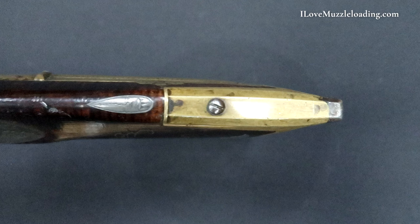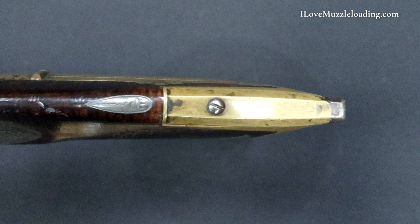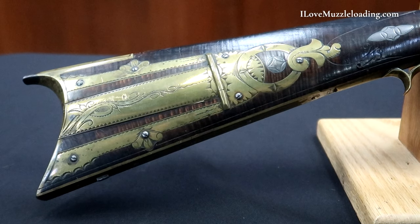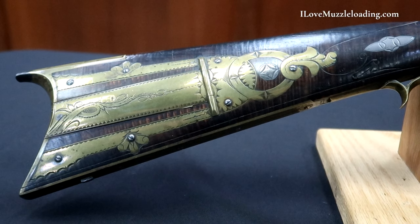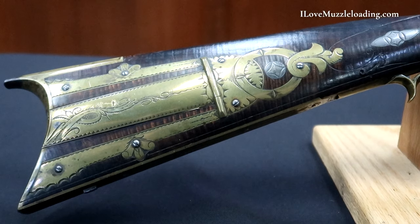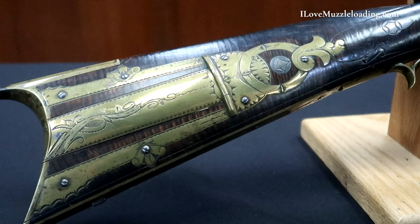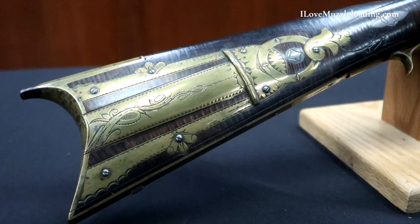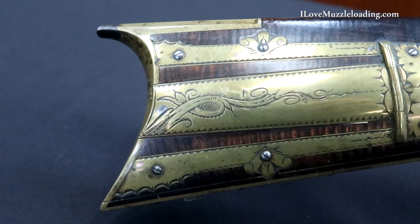narrow butt plate here that has an iron tip at the top, something different than we see on many rifles of the period. We have a sharply curved brass butt plate, very common for the early to mid 19th century for these kind of long rifles. We have a beautifully ornate windowed brass patch box here, complete with border and decorative engraving, as well as these windows where we get a look at the extremely tight maple, presumably curl, through this stock.